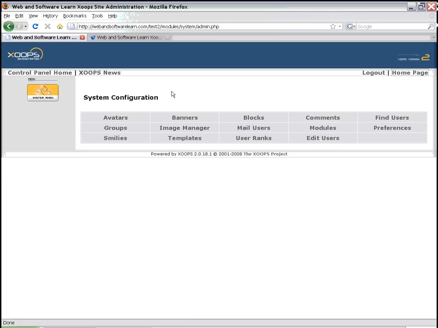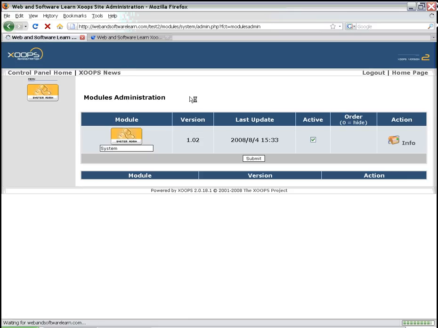So if we go to the XOOPS website, there's also an information column on modules. Sometimes people have them too on this system, and admin, user info, settings. All of these are very useful. So this is just a very basic introduction to XOOPS and setting it up. We'll probably delve into more details on using XOOPS later on.